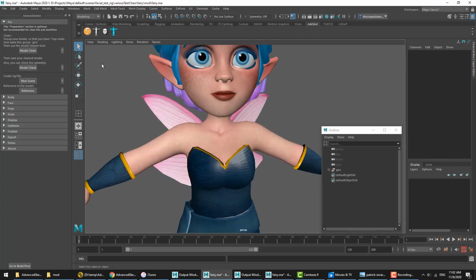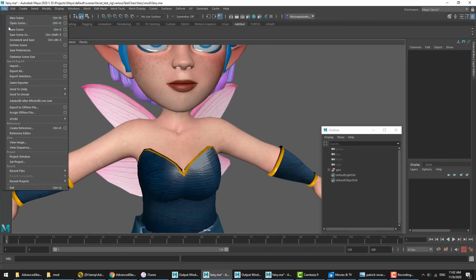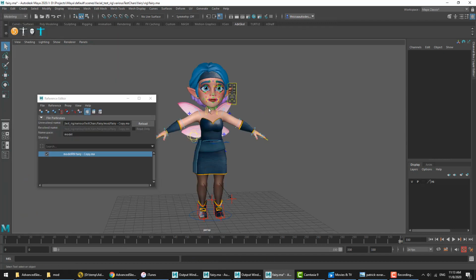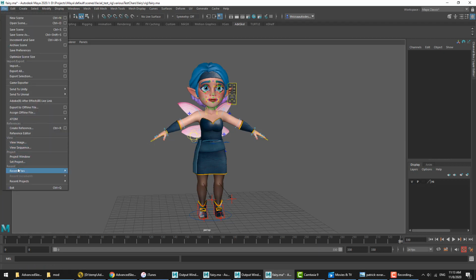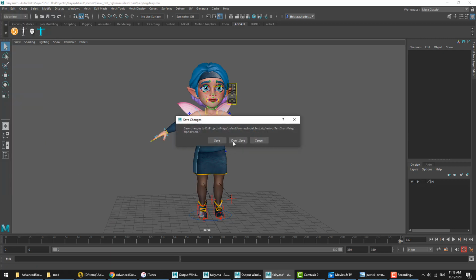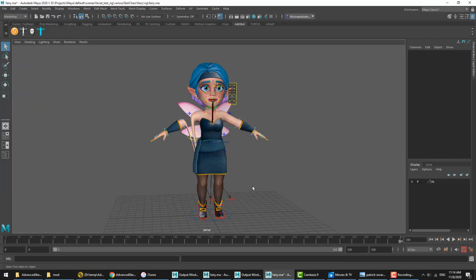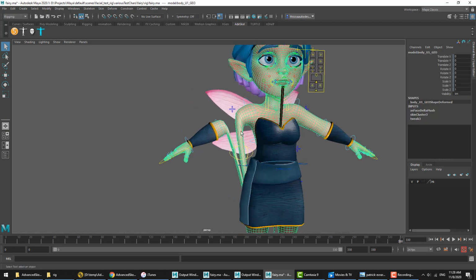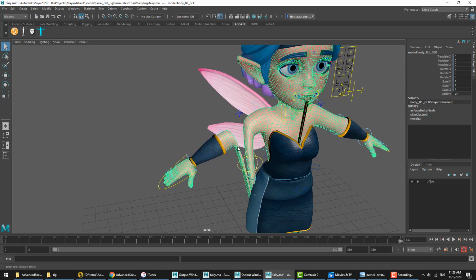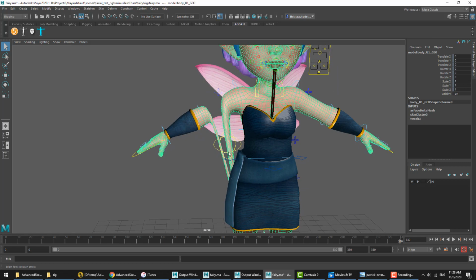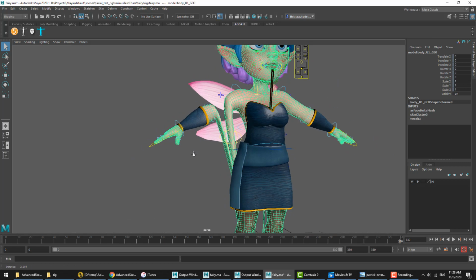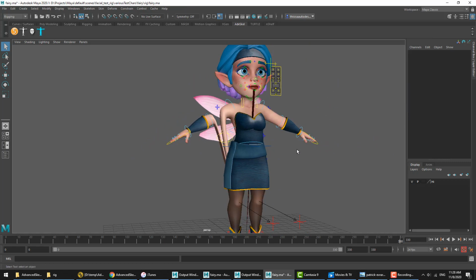And we're now gonna just go ahead and save, and we'll jump back over to our rig file, and this time to get the model update, I'll just go ahead and reopen the rig file, and we see that this time we get some issues. Those extra edge loops have introduced topology that was not there previously, and that has no valid skin weights. So how do we deal with this?